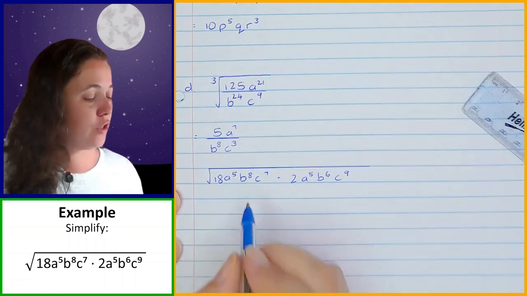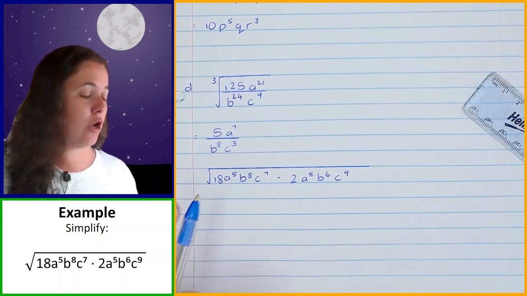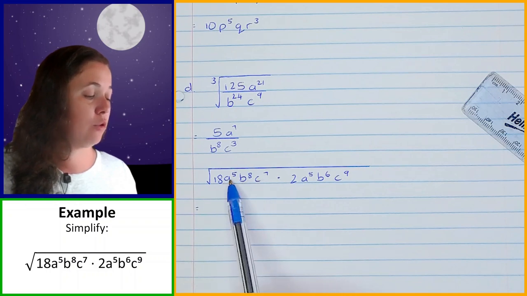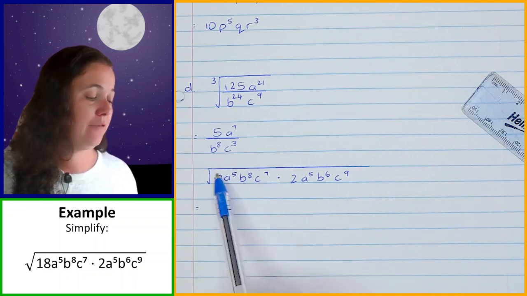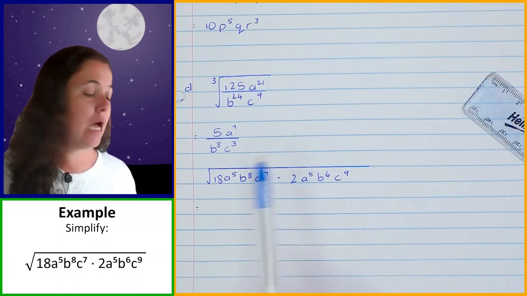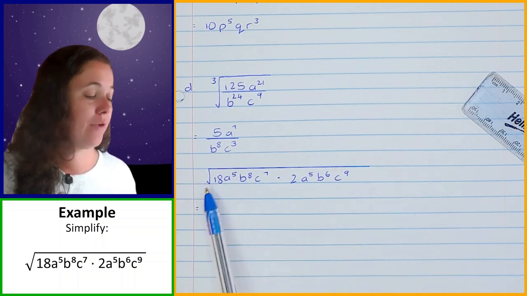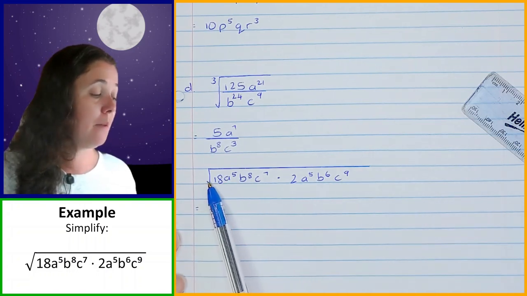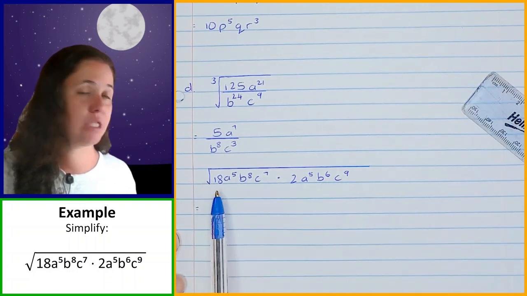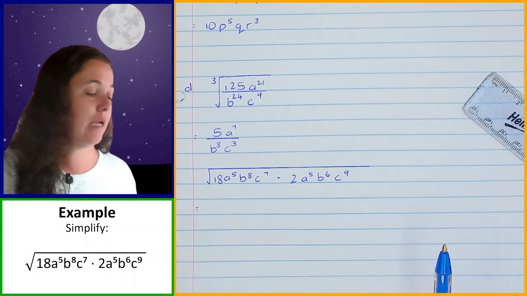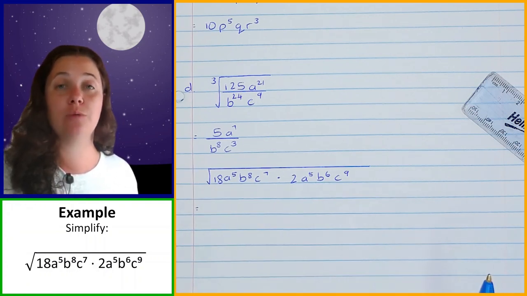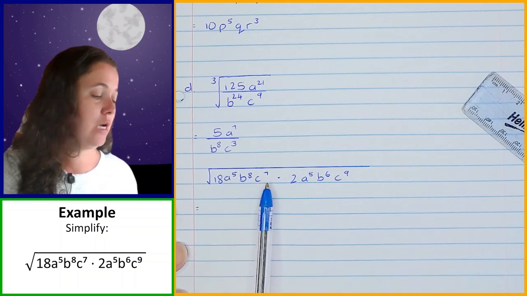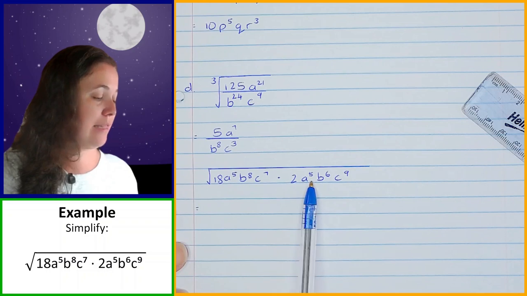Okay, so the first thing I'm going to do over here, because if you look at it, I'm trying to find the square root. Now, if all of these were even exponents, and if that was a perfect square and that was a perfect square, I would be able to find the square root straight away of every single thing here and then multiply it together if I needed to. But I can't find the square root of 18 because 18 isn't a perfect square. I can't find the square root of 2 because 2 isn't a perfect square. These are also odd numbers over here. I can't divide them by 2.